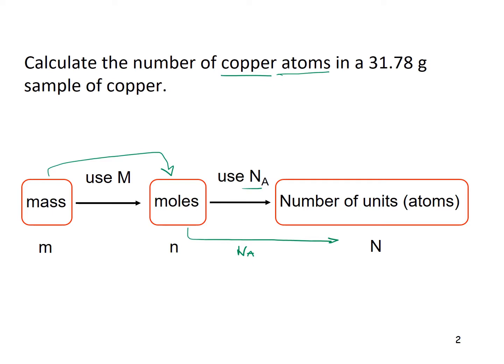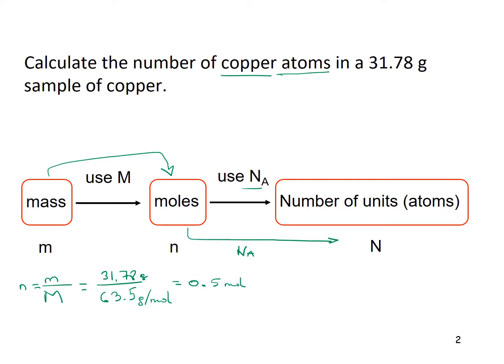Remember, how do you find the moles from the mass? One way was using the formula. Moles is equal to mass divided by the molar mass. And so that will be 31.78 divided by the molar mass of copper, which I think is 63.5. I may not remember it exactly now, you can check. So this is grams per mole, and that will tell us the number of moles. So let's see what we get. 31.78 divided by 63.5 gives us 0.5 moles. I have 2 zeros after this, so I'll just round off and say that this is about 0.5 moles.